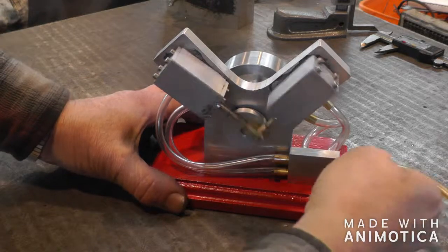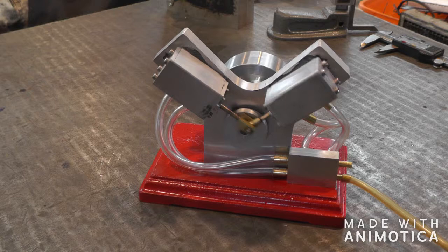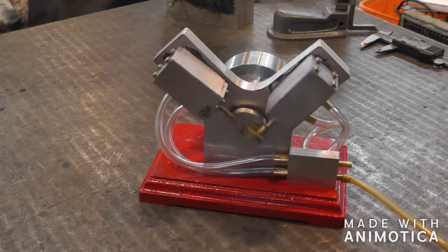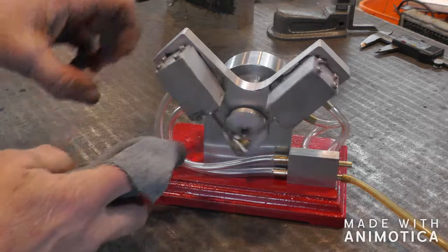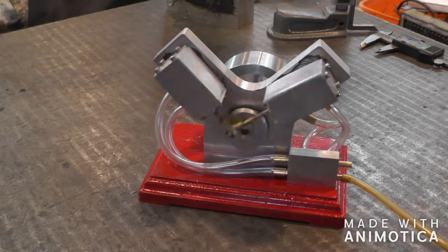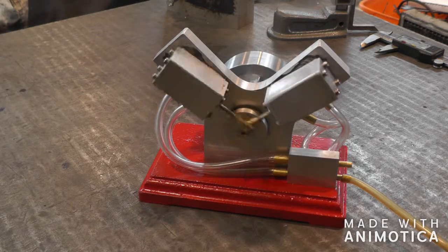You say you want it to go the other way. And there isn't any gaskets on these heads or anything, and I see this one's got a little oil leaking, so apparently we've got a little leakage there.